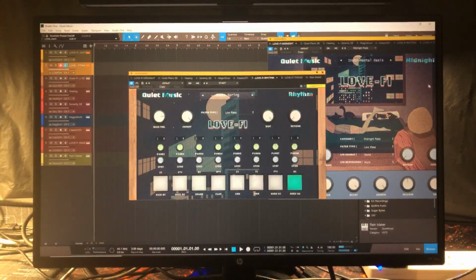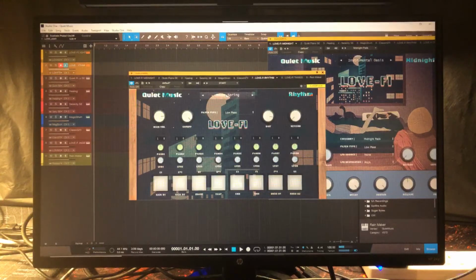Each one has level, pan, and overall reverb and distortion. Cut off again, and mapped from C1.